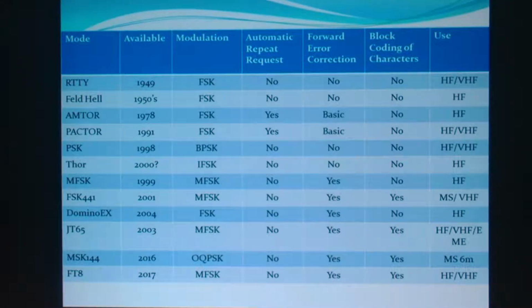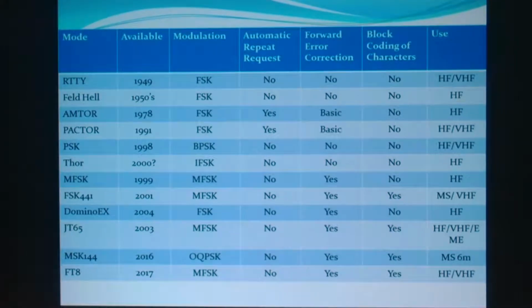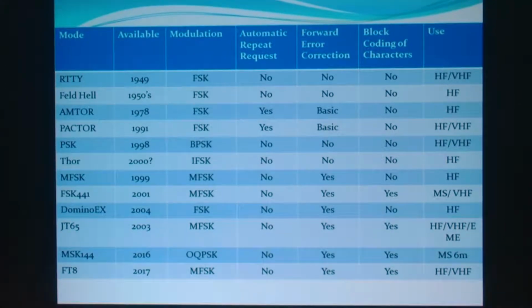Amtor came along in the 1970s using microprocessors, and they had built in some error correction and some more functionality to get you better reliability. They had automatic repeat requests, which is basically you sent a character a couple of times. If you didn't receive the message in the correct format, you could go back to the sender and say send it again. So you'd send a character or two characters twice. Did you receive it? No. Send it again. If you received it okay, then you sent back, yeah, send me the next one.